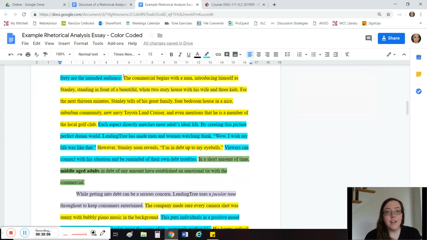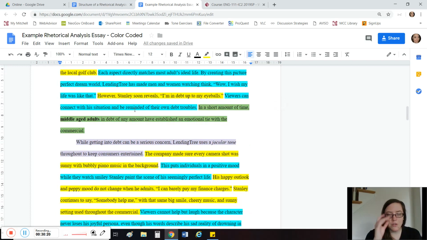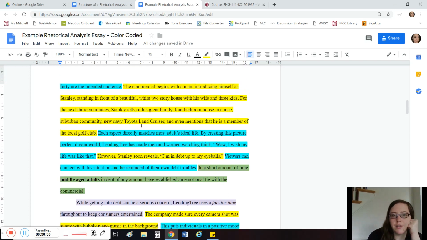So here in yellow, all she's doing is just basically summarizing and providing a description of what she sees in the commercial. Here I think she means 13 seconds and not 13 minutes, because she said that this commercial earlier was only 32 seconds. So I think there are some grammatical issues that we could address, but overall it's easy to understand. After she provides this aspect of the commercial, she analyzes that.